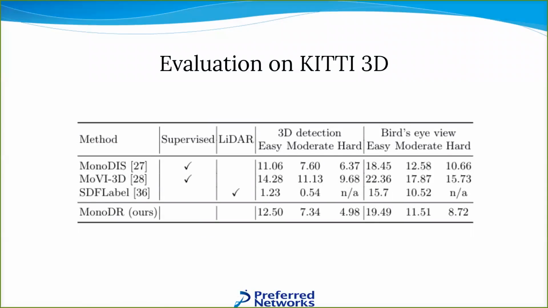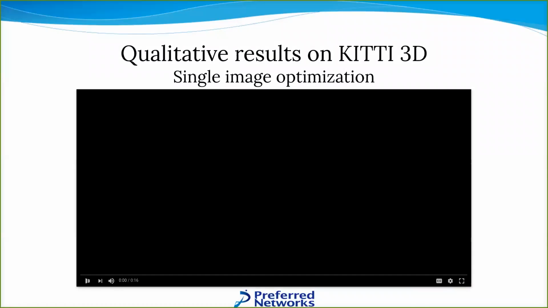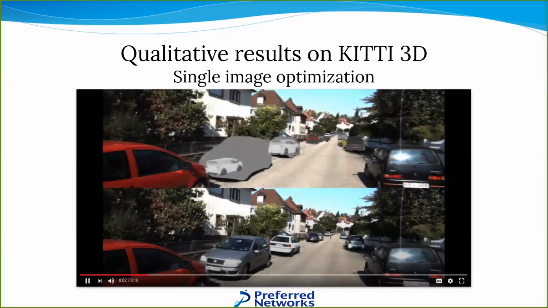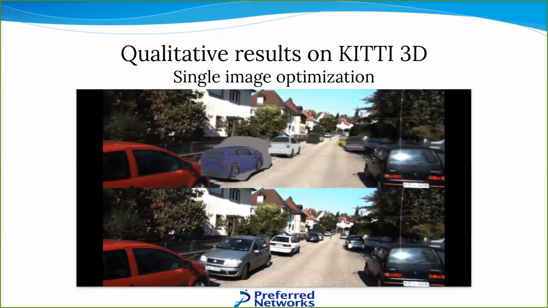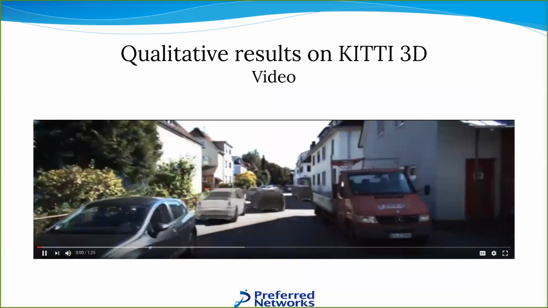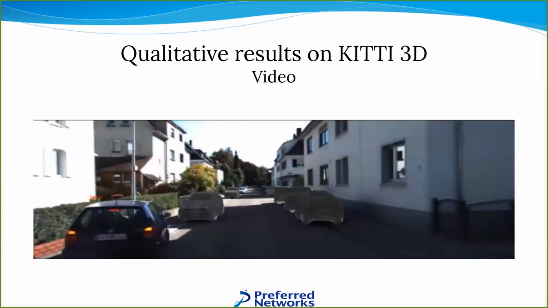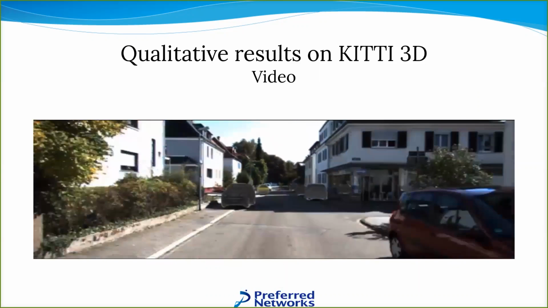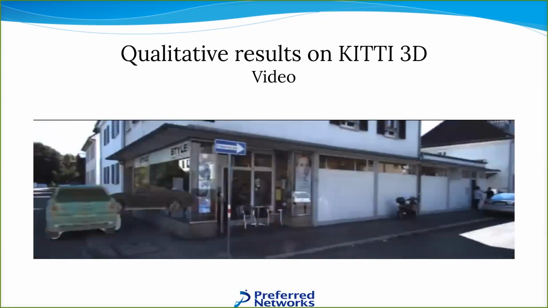The method achieves comparable accuracy to the state-of-the-art methods that rely on 3D supervision or LiDAR observation for monocular 3D object detection. We would like to present the optimization of a single image by using our pipeline. We would also like to present the qualitative results over a video sequence. During the creation of the video, we did not integrate temporal information and optimized each frame independently.